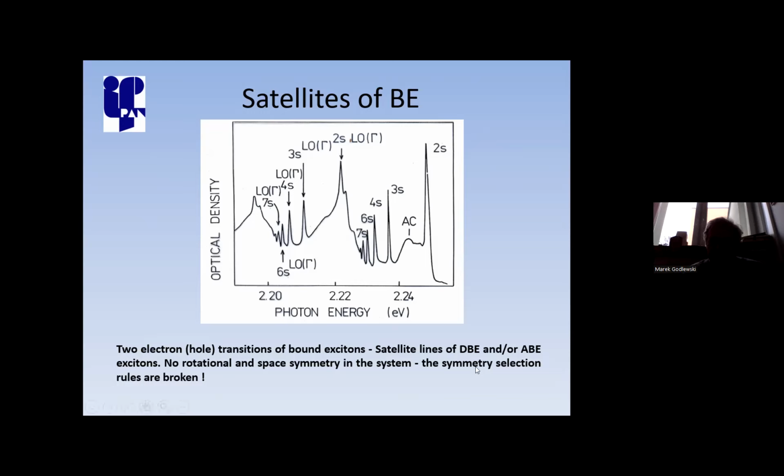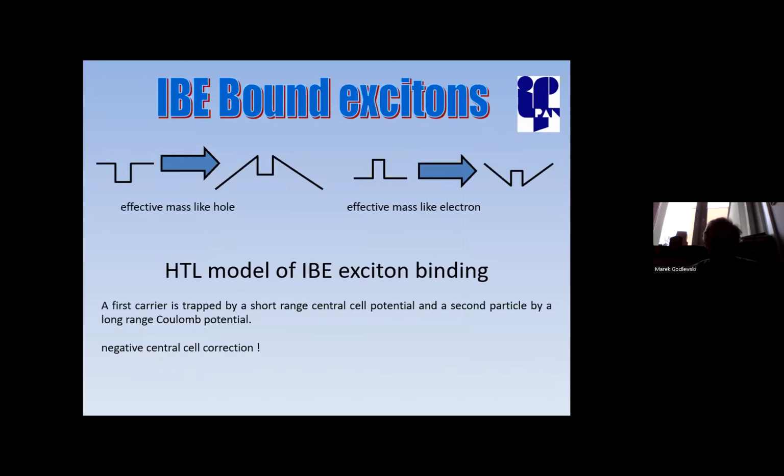It was said that if we have three carriers bound on one center, then the symmetry looks broken. Rotational symmetry in a system of three carriers is lost, meaning the selection rules are broken, and we can expect quite efficient transitions which normally are difficult to observe. That was a quite interesting concept for us, because it means that if a rare earth ion binds an exciton, then in fact energy can be quite efficiently pumped into the system.